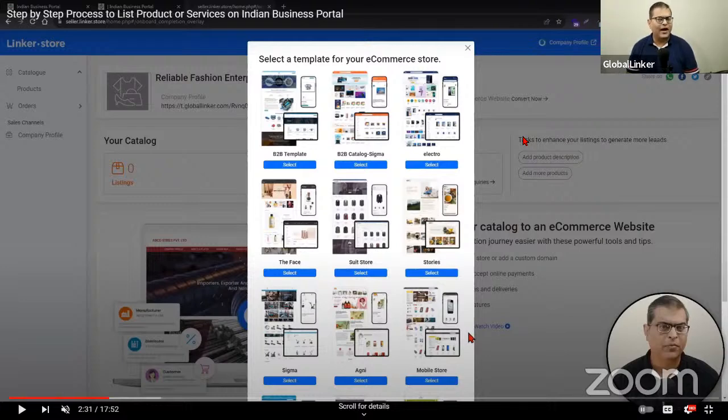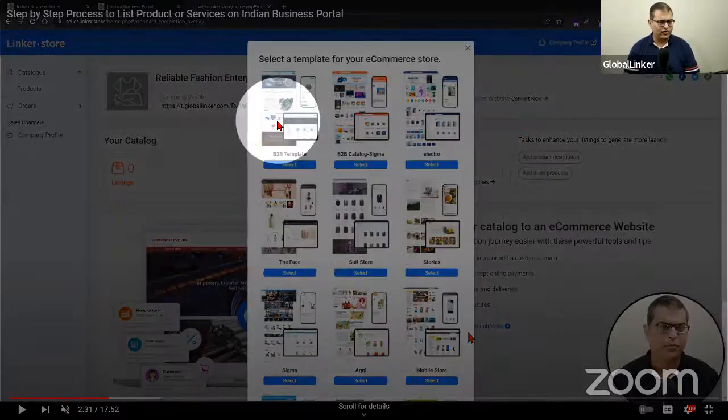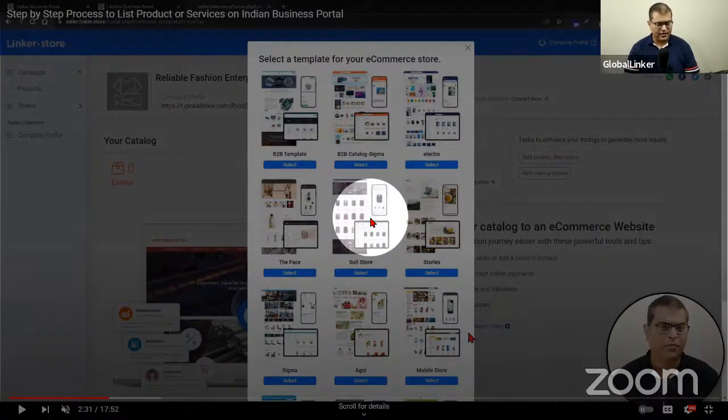There will be absolutely no change in that. However, the way it is shown on your website will depend on which design theme you're choosing. So it will vary from design theme to design theme. This will display your information in a different way. This will display it in a different way. This will display it in a different way.